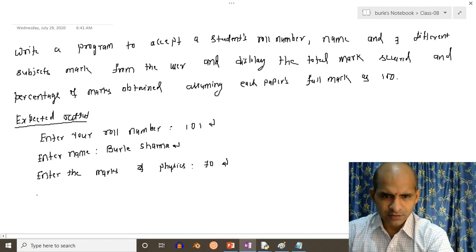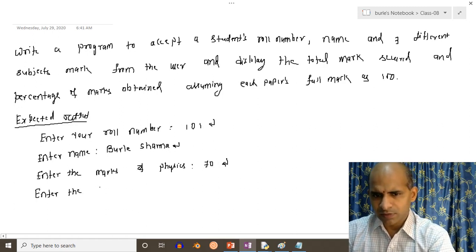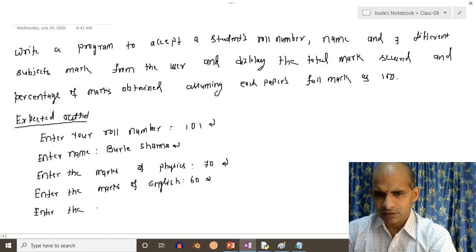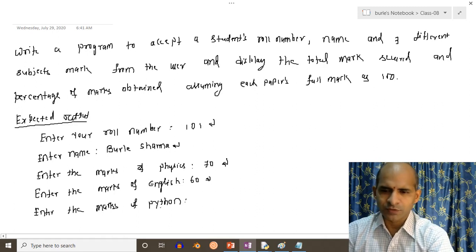Next, enter the marks of English. Let it be 60, because the marks I have to accept are out of 70. So next is enter the marks of Python. So as a part of computer I just want to use Python.